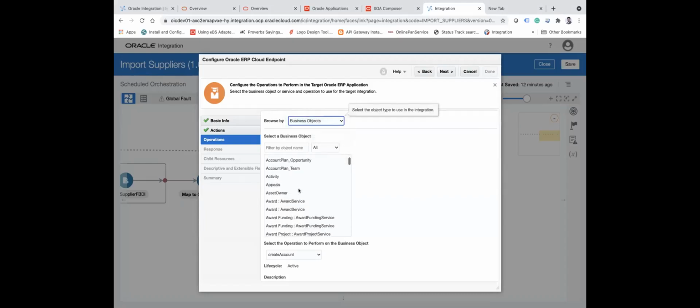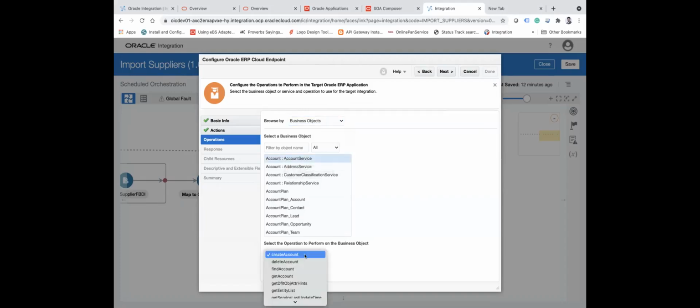You can select any one of the business objects to perform any operation. Like by default, it is selected the first one, account service, and from here you can select the operation which you want to create. So this is based on the SOAP only. So you can select the service or the REST resources as well.